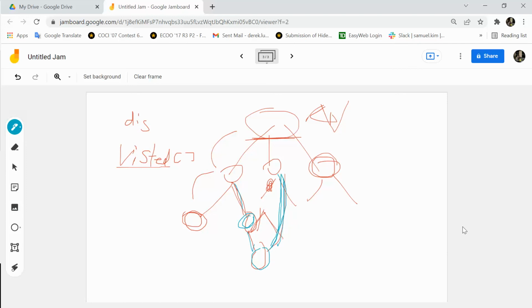So for this kind of BFS, we don't need a checking. Usually for the BFS, we need to check this one, which one is smaller, right? If it's smaller, we update this one and put this one back to the queue.